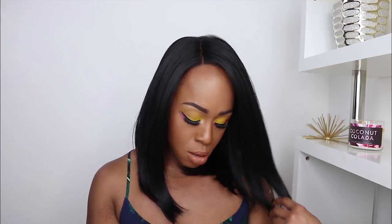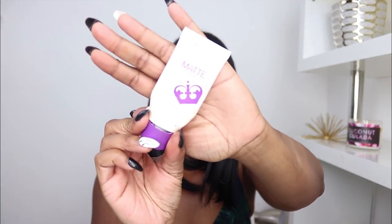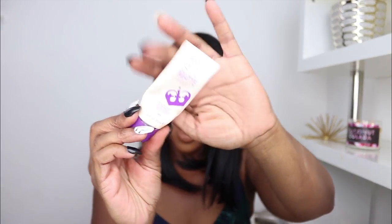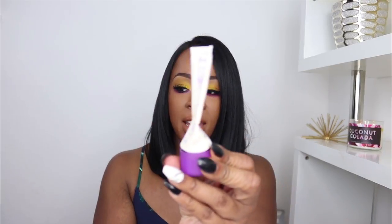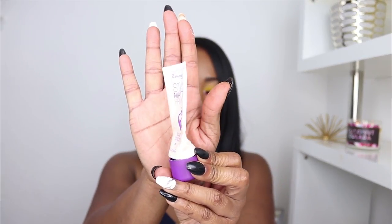I have. So this Wet n Wild Stay Matte Primer, let's cover it up. Wet n Wild Stay Matte Primer is basically done. Real talk, I have maybe some at the top just to squeeze out, but I have used the hell out of it. Y'all see that, right? I'm very proud of myself for this. So I probably have about 2 more uses in this, and then I will be done, okay?